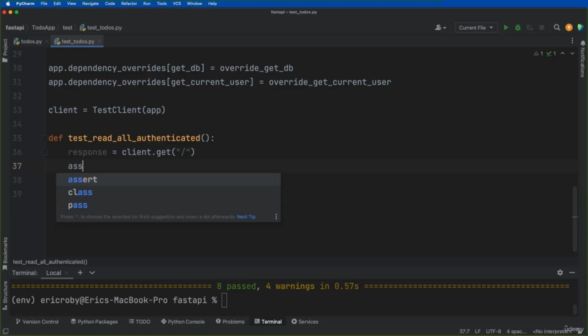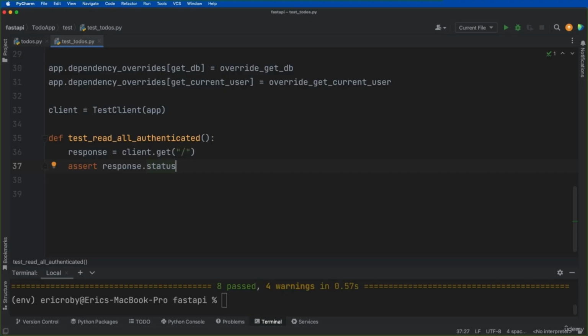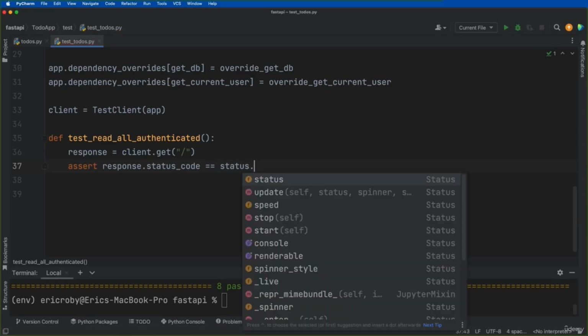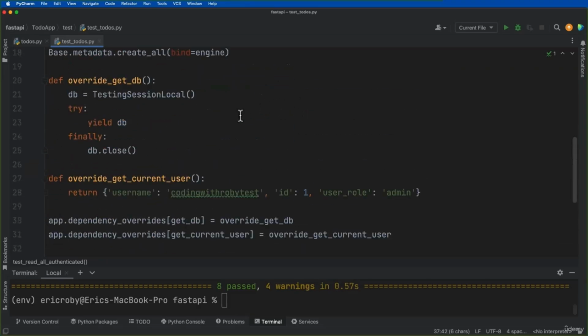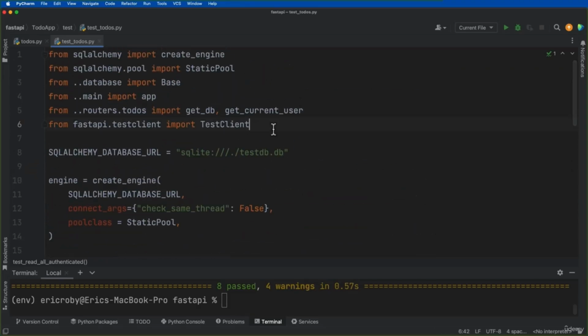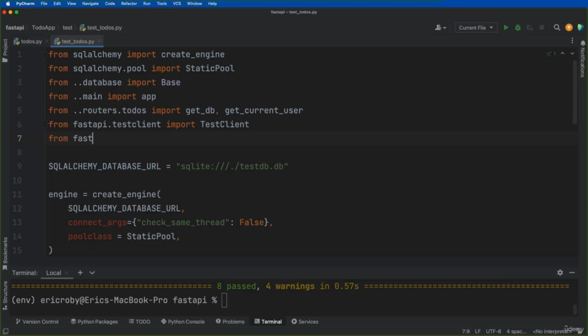So we can say assert response.status_code equals status.HTTP_200_OK. And we need to import status from FastAPI. So if we scroll back to the top, we can just say from fastapi import status.